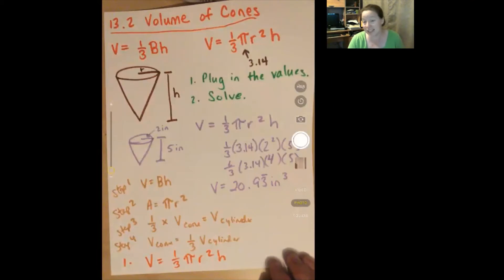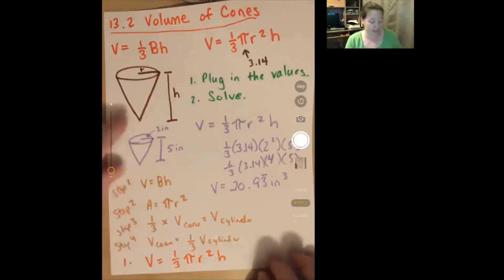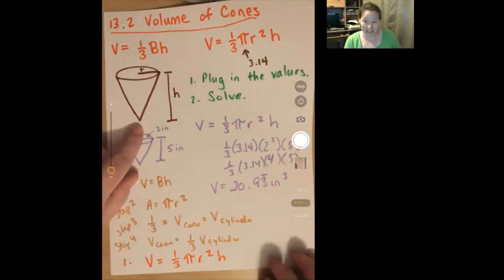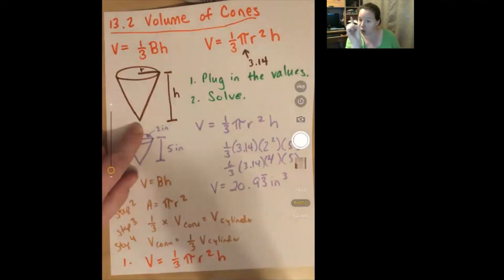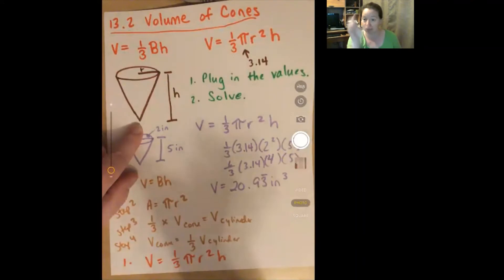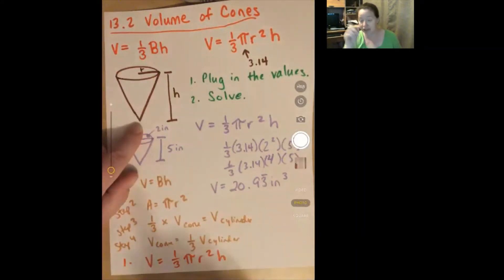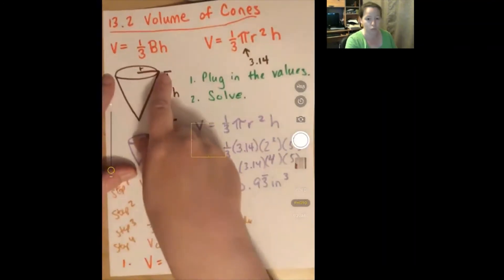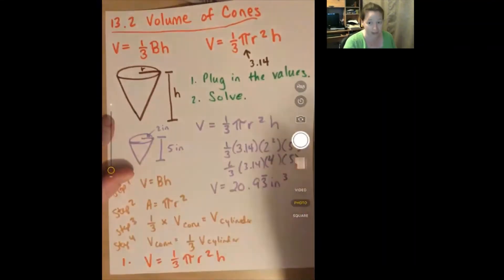The only reason we put in that one-third is because the cone doesn't stay the same the whole time — it changes, getting smaller and smaller. That's why we have to divide. It's just like with a triangle: the triangle has a big bottom but a tiny tip on top, so we divide. Same thing here — we go from a big bottom to a tip of a top, so we divide.